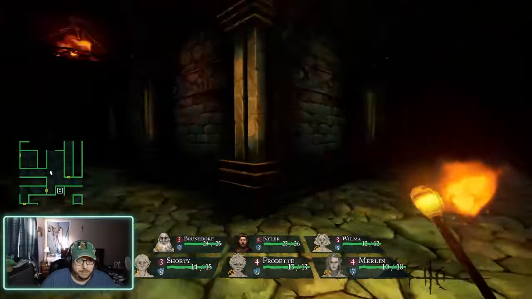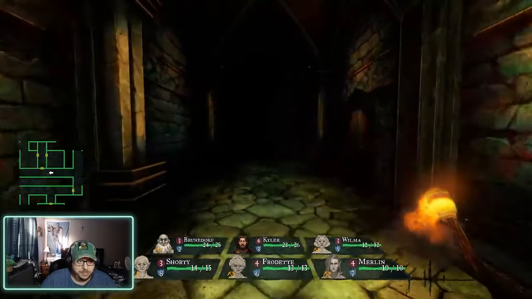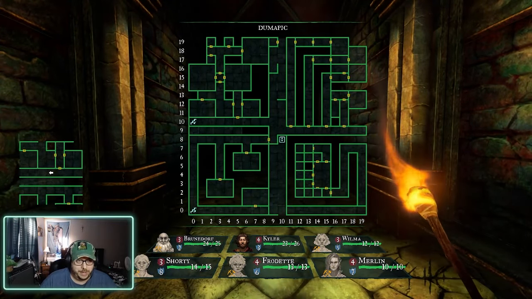So now that I've got Milwa up and running, I want to check out some of these spots that I think might have hidden doors. I can't recall off the top of my head.